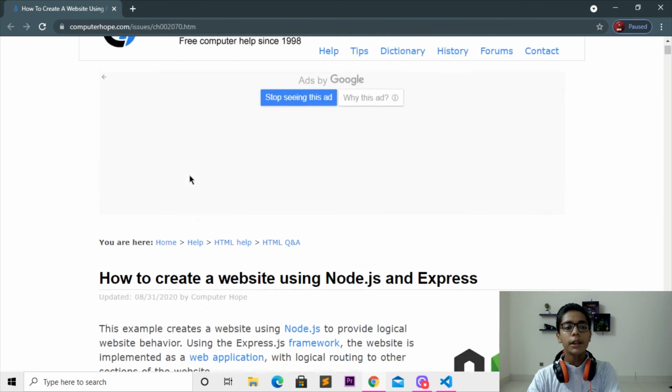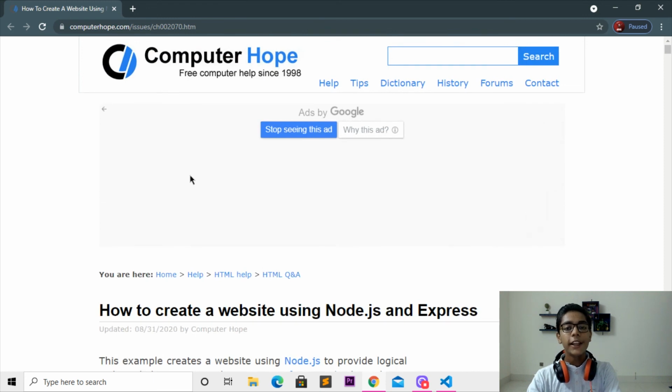So like that you can build your own computer hub or any other website in Node.js. I hope you understand how to build a website in Node.js, and I hope you also enjoy this project like in general projects of Node.js. So just practice all the projects we are working with, and I hope you will be enjoying that.